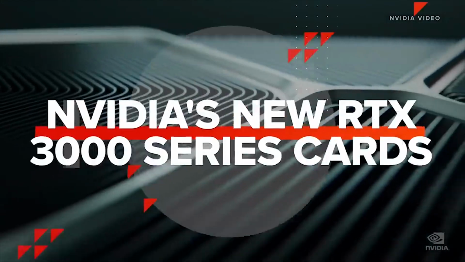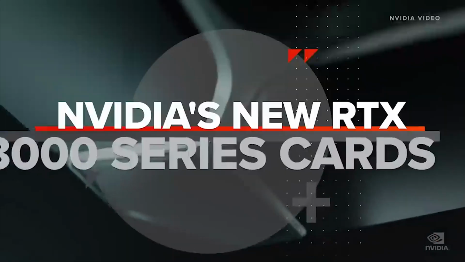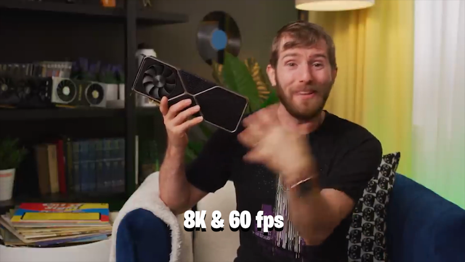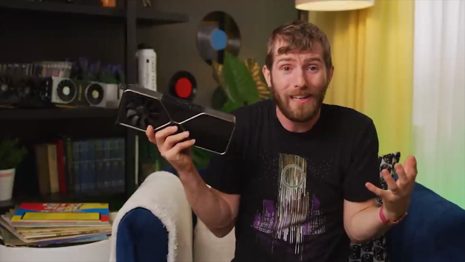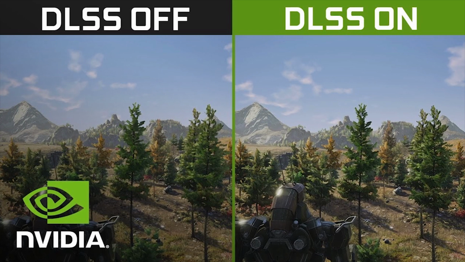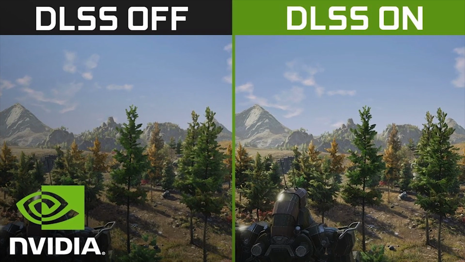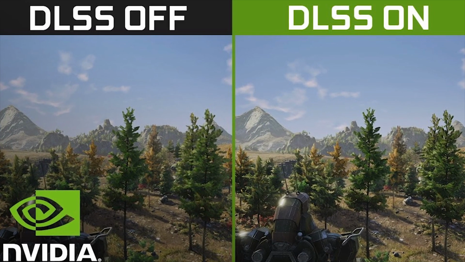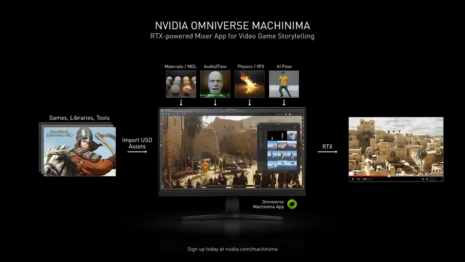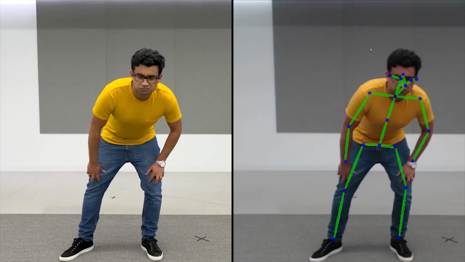DLSS has been a talking point for Team Green too. In recent years, NVIDIA has made impressive improvements to its AI-driven upscaling technology, allowing the RTX 3090 to hit 8K in a range of titles near 60 FPS. If you have an 8K display, that is. AMD is working on a version of super resolution, but it remains unclear if it's hardware accelerated or not. For now, DLSS gives NVIDIA a huge performance advantage in supporting games, which is why AMD's RX6800 and 6900 for the time being are way worse than NVIDIA's RTX 3080 Ti and 3090.